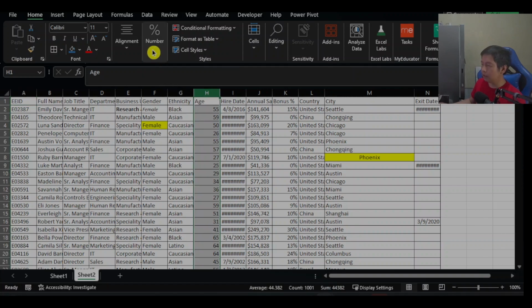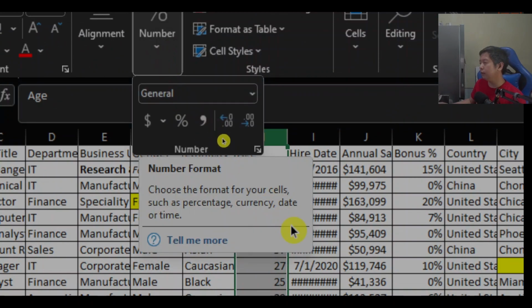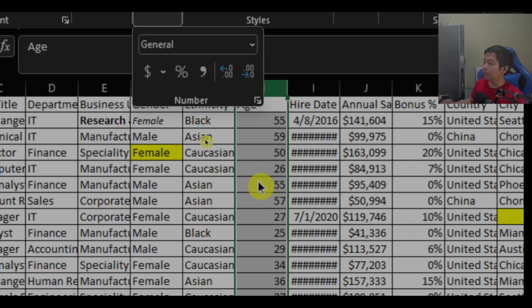If you go into the number section and hit that drop down, by default, Microsoft Excel gives them a general type of data, meaning it's not a number, it's not a currency, it's not a date or any other special type of data. It gives it a more general type.